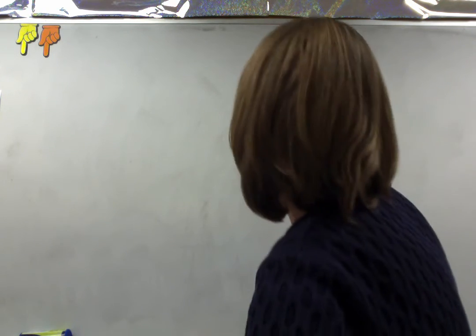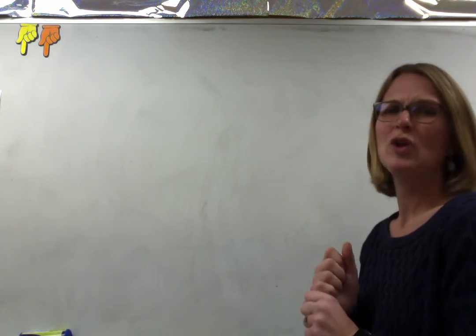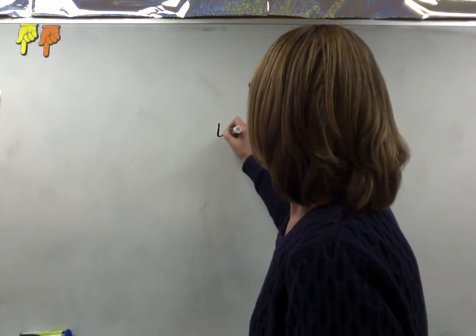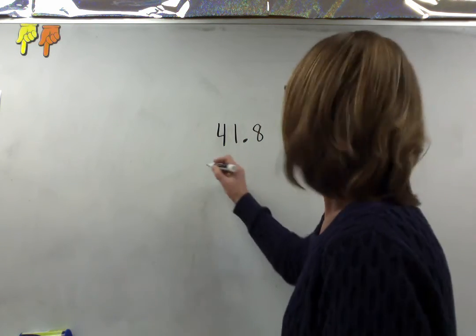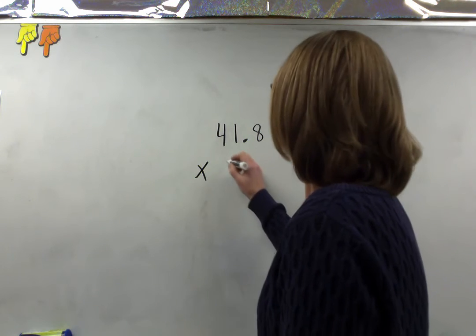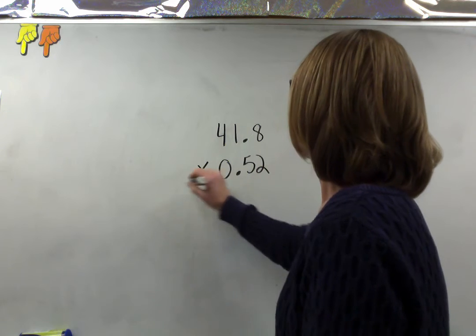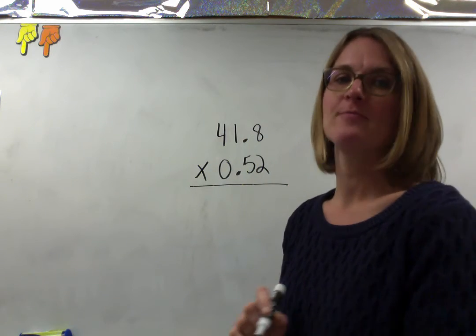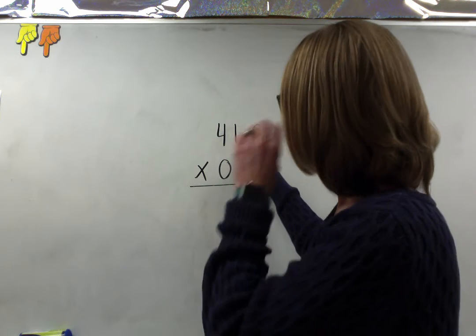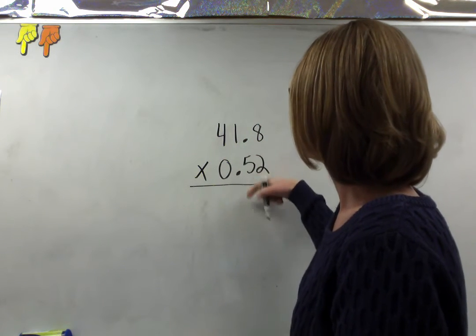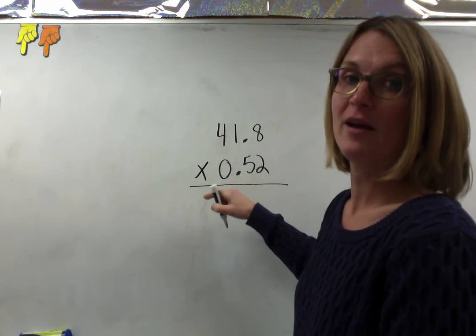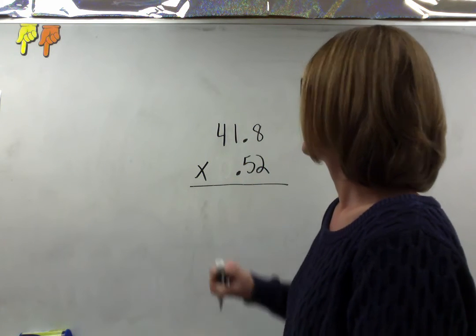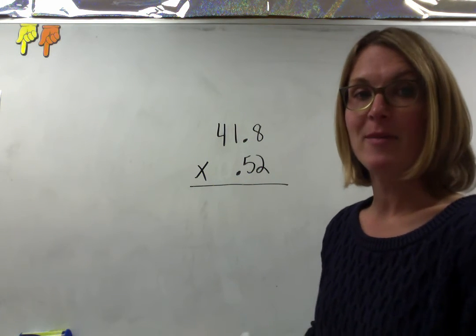All right, let's do just one more together to make sure that we have the hang of this. Let's do, I don't know, 41 and 8 tenths, how about, times 52 hundredths. How about that, okay? So the interesting thing is I'm multiplying 48 and 8 tenths times 52 hundredths, so my answer is going to decrease. What I'm going to do here is this 0, remember, I can get rid of. So I'm only multiplying by 2 digits because that 0 is not meaning anything. So I can get rid of that and make my life easier.